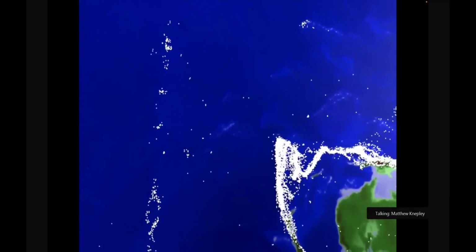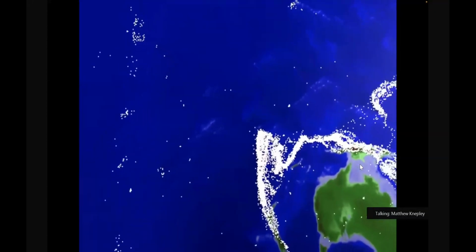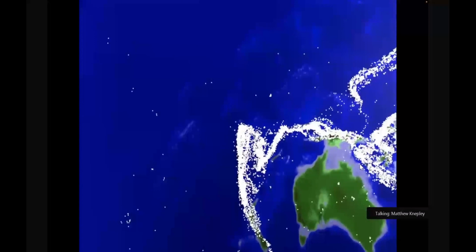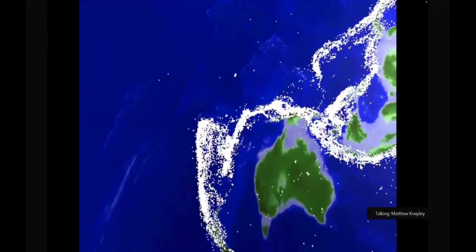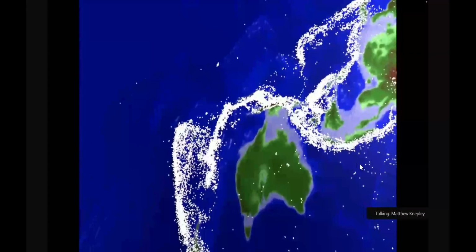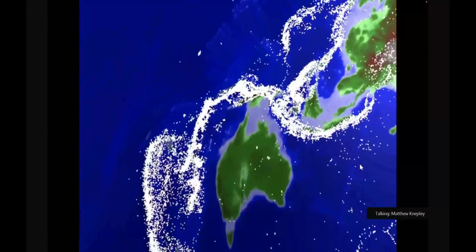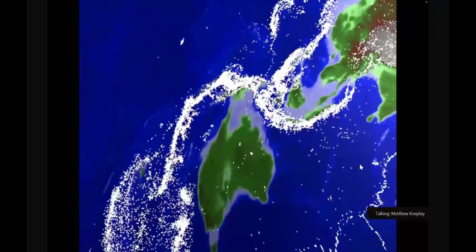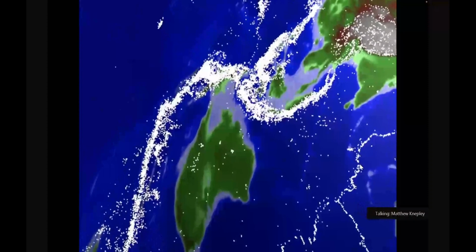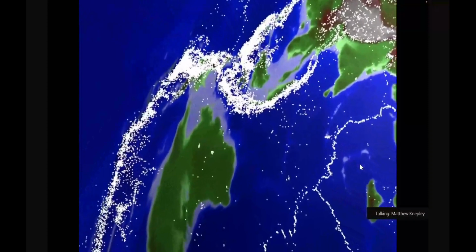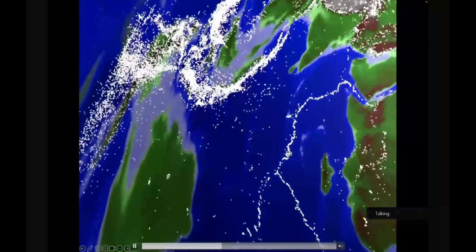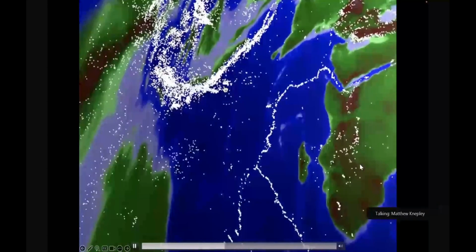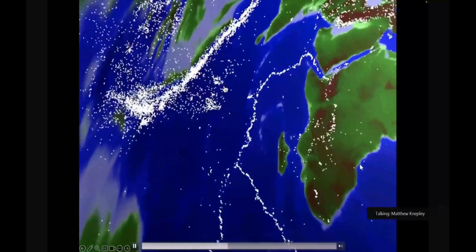So if you were to step inside the Earth and look out at the surface of the Earth, with the hypocenters plotted of earthquakes above a given size, a given magnitude, this is what you'd see. One of the things you notice is that they're not evenly distributed. Another thing you see is that there are different depth extents. These over here are quite shallow. These ones that we're running into right now are deeper.